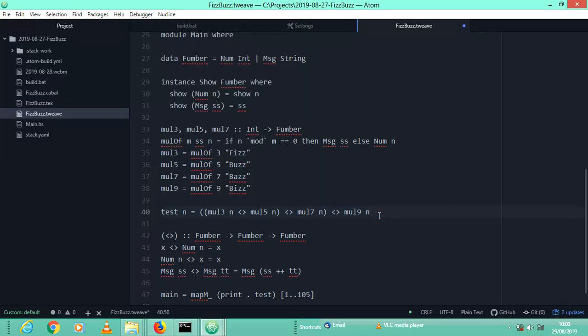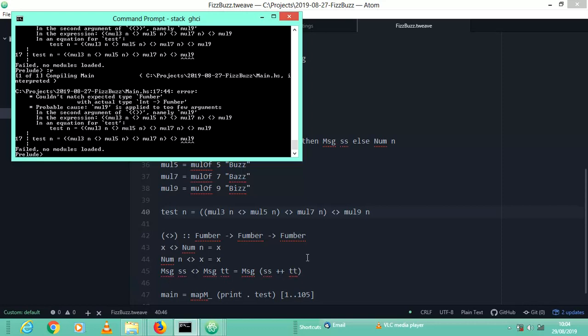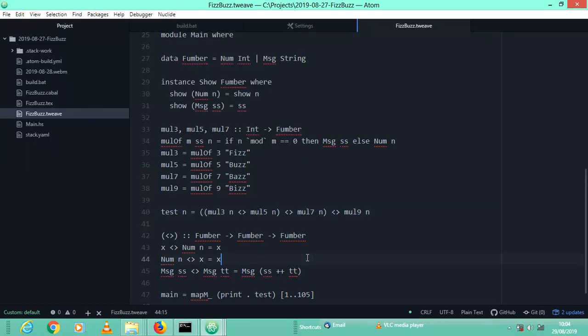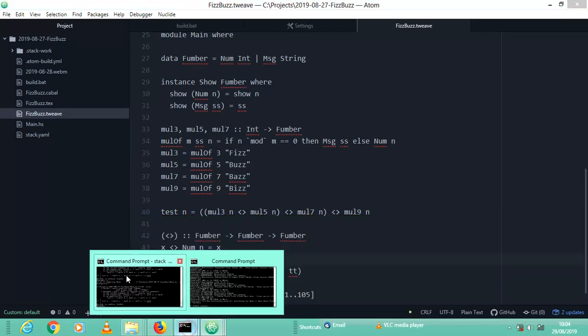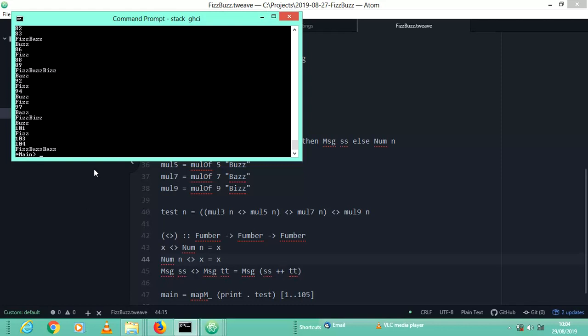Ugh. So we need to do two things. We need to add this, right? And then we needed to add this. But of course we had an issue with the brackets, which I'm going to come back to in a second. But let's just... Oh, because I haven't built it. Save, build, and then... Okay. And there, we get biz. Of course we'll always get fizzbuzz, because if something is a multiple of 9, then it is a multiple of 3. So we'll never get biz by itself.